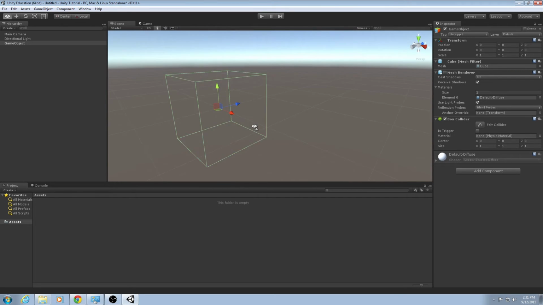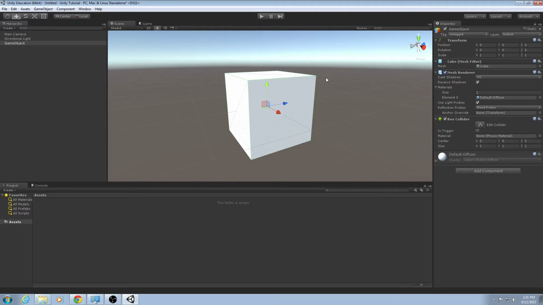So it's easy to see that this box collider is not actually the rendering part. It's just this sort of imaginary collision bit to it. So you can turn that mesh renderer back on, and then that pops back in. So that checkbox is how you enable and disable these components that we've added to Unity so far. You can disable your box collider, and that thin green line will go away, the same way that we disabled the mesh renderer. But that's basically how to make an object in Unity.